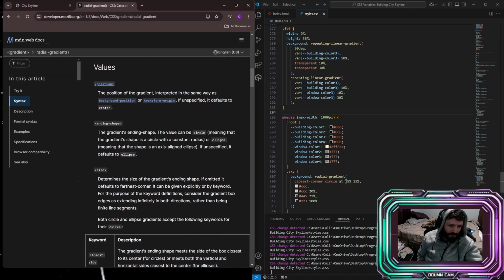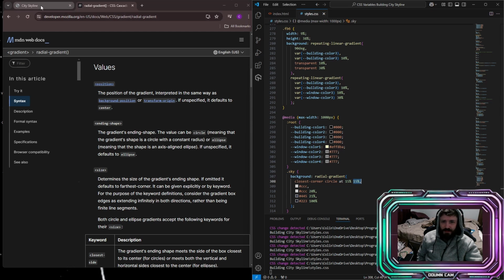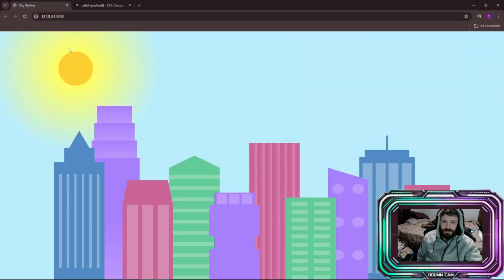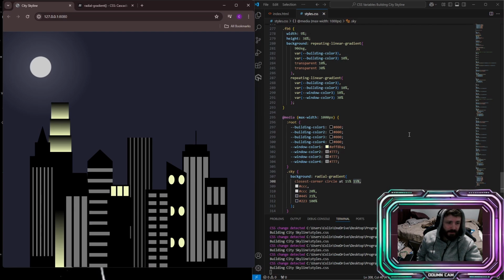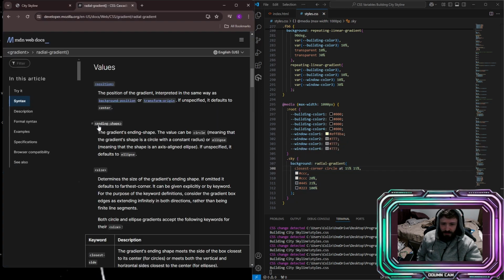So that's actually what we'll see right here, is the 15 15. With this, the center is set 15% from the left, 15% from the top of the screen here. 15, 15. We're in a perfect square, so of course. But that's why you see it move over a little bit. 15% at the width, 15% from the top. And then right here is where it gets a little confusing. Of course, we've specified circle, and then closest corner. And so we'll get to these right here.